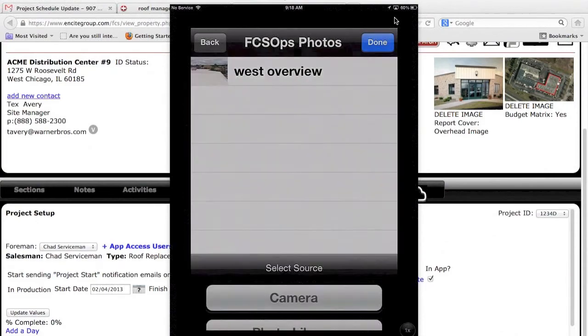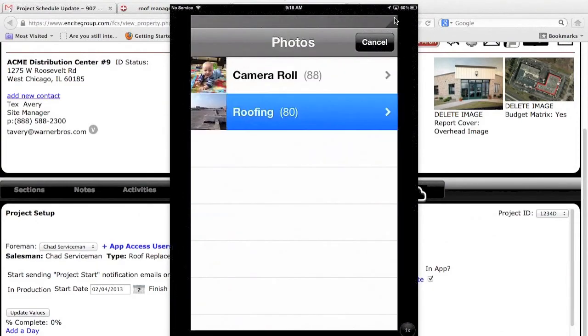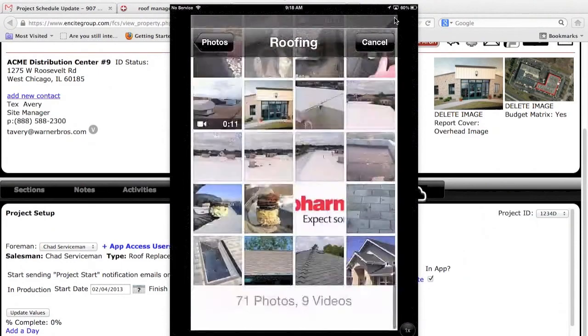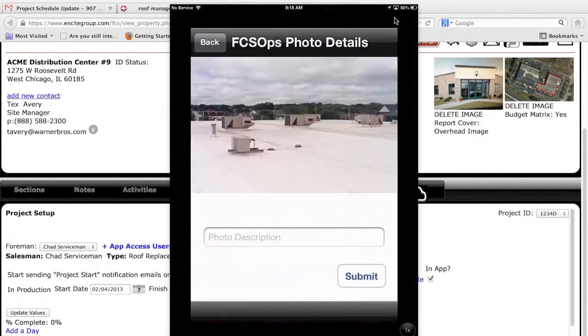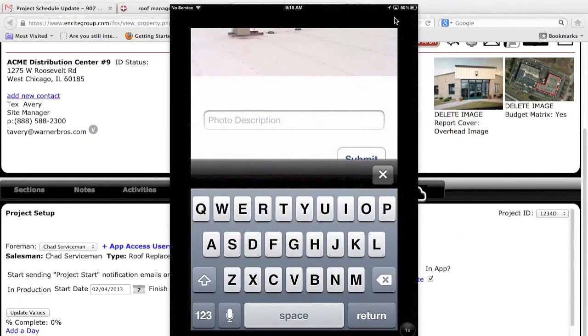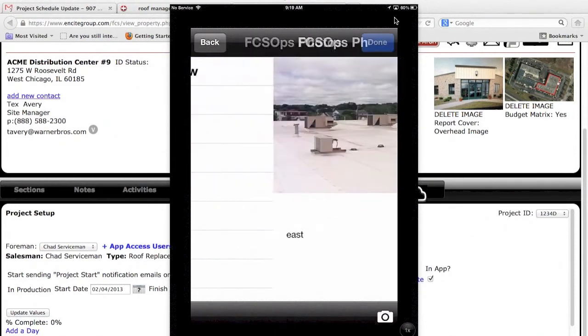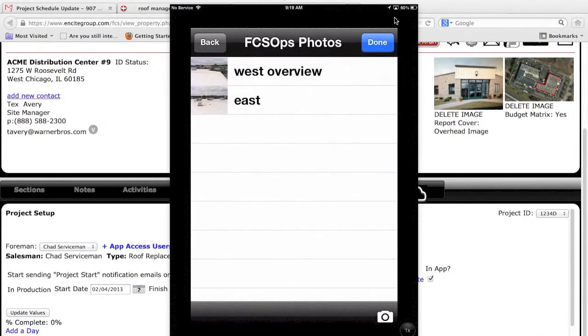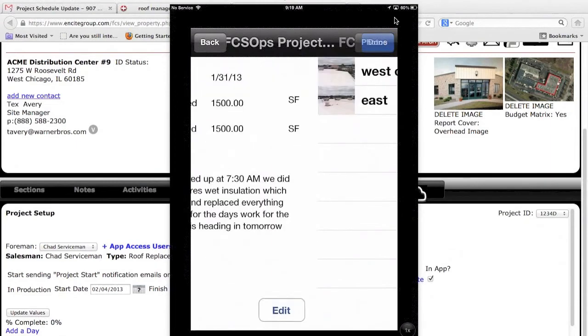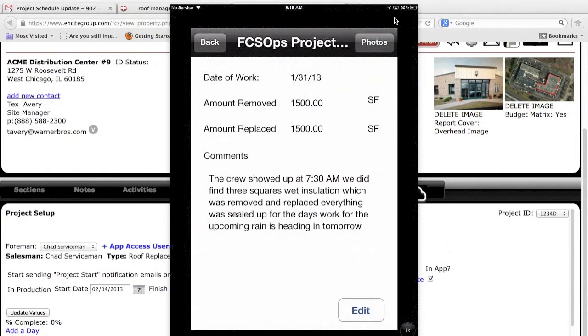These are done one by one, so again, I can choose from my photo library and choose any photo that I need, or again, if I am out into the field, simply take the photos and to be able to go. So let's just name this East, submit, and there is no maximum amount of photos that you guys can put inside here. So as many as you guys need to be able to dictate this. So as I'm adding photos throughout the day, obviously I can do this on an iPhone or an iPad or any iOS device.